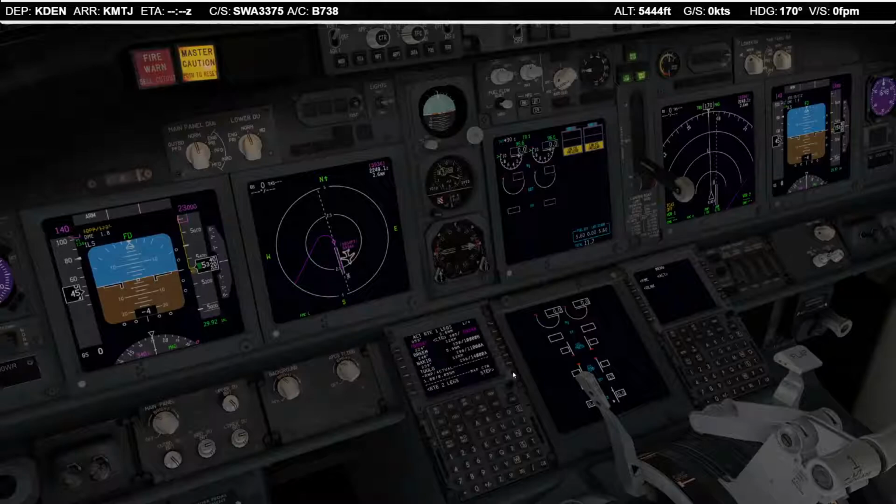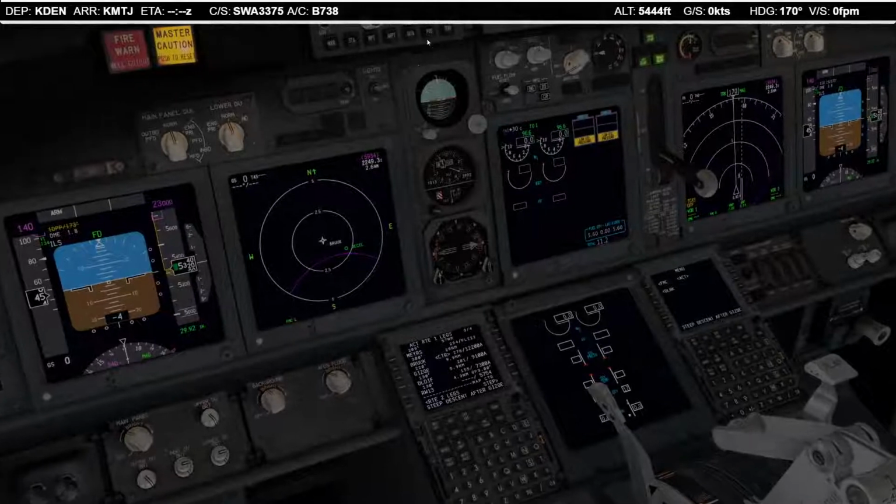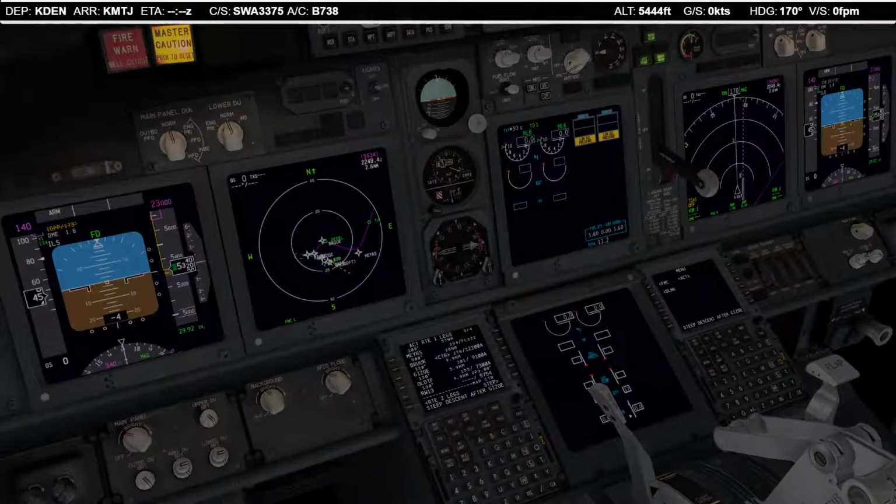All right, so it's going to be straight out. All right, that looks good. Runway 13.